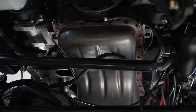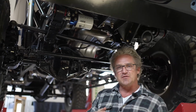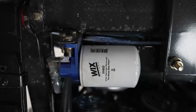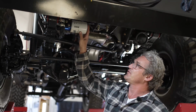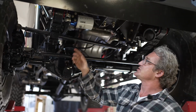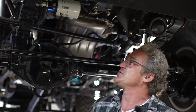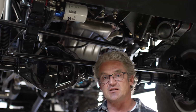Another thing that comes up when you're dealing with a company like Legacy, or someone that knows what they're doing, is that idea of serviceability, that you don't want to put something together just once. You want to be able to have your vehicle easily serviced. Legacy went through and put a remote oil filter. Now the oil filter sits right out here. Yes, it's protected by the bumper. It's not going to get hit by anything. But imagine this, you just drain your oil, spin the old filter off, spin the new one on, and you're back on the road. But I did think this was a good opportunity to show you guys something really cool on the underside and what it looks like when a vehicle like this is coming together.